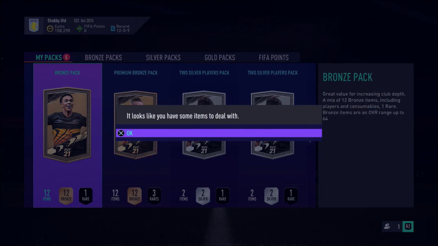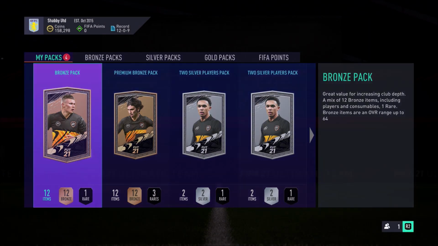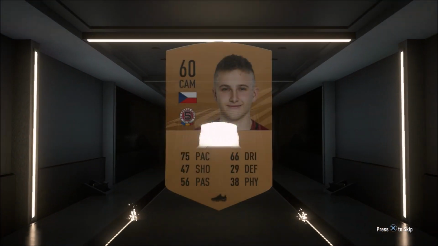Start things off with a bronze pack. I have some items to deal with, apparently. Oh, those are the rewards we got. Those are what we're supposed to be using. The 2 position change cards that we had earlier on, the right winger to left forward, right winger to right forward and left winger to left forward. That's the words I'm thinking of.